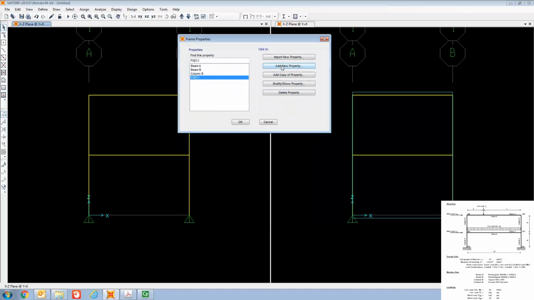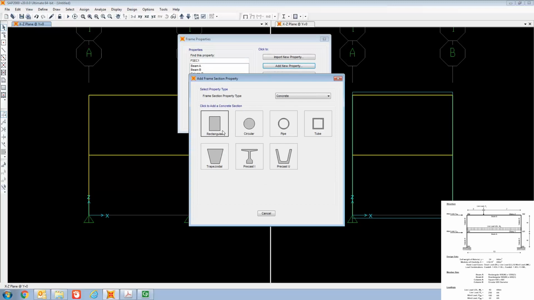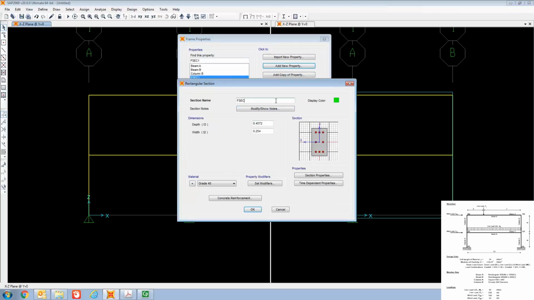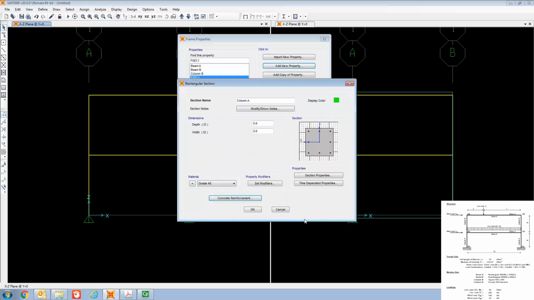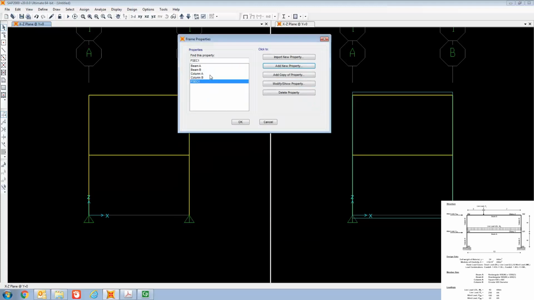And then finally you have the first floor, right, rectangle actually, column A. Column A, it's actually a square, so it's 0.6 and 0.6 for both the width and depth. And check the material, check the reinforcement, right, column. Alright, done. Okay, so you now have beam A, B, and column A and B.